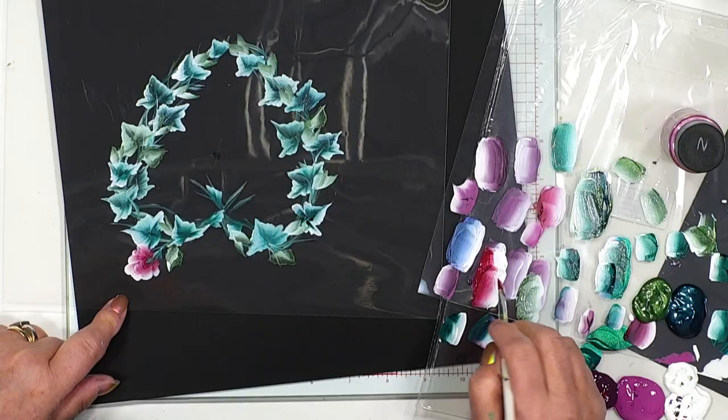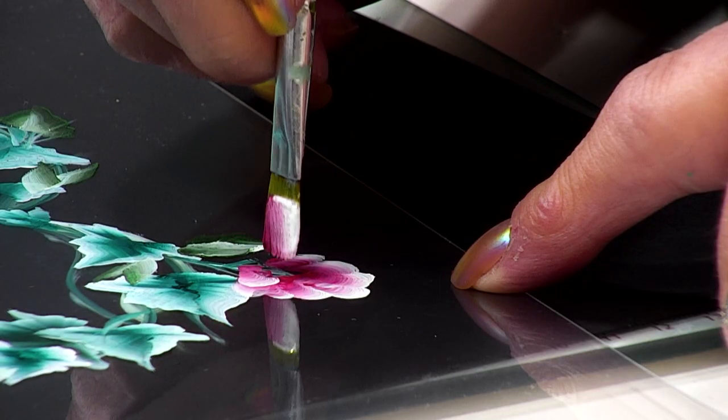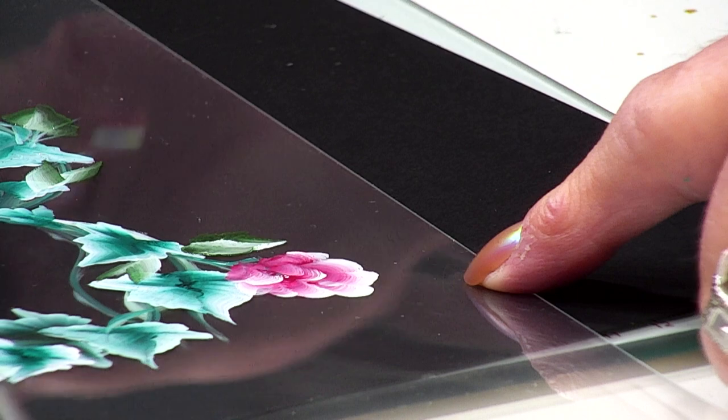These could be raspberries, they could be, I don't know what colour loganberries are. Does anybody know what colour loganberries are? Just wondering.